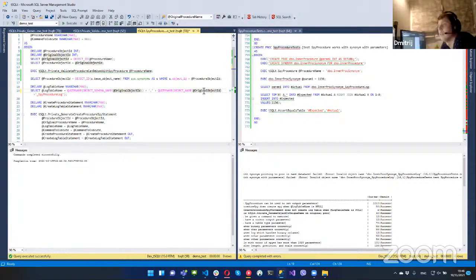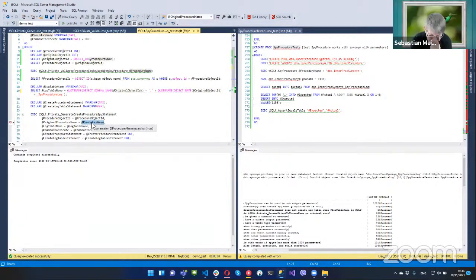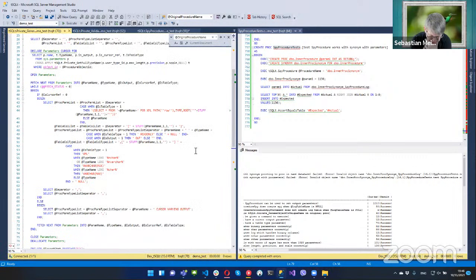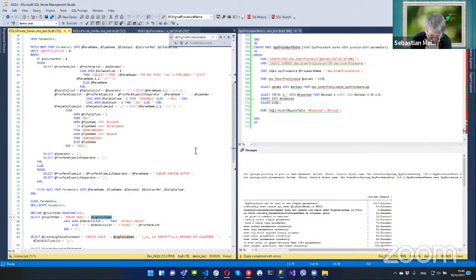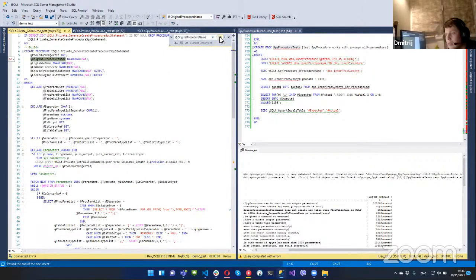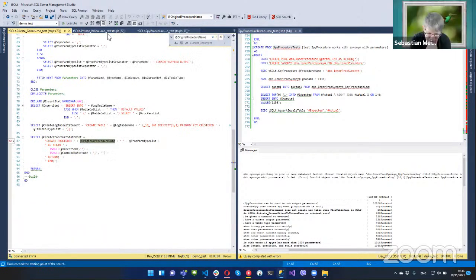Yeah. And this should also match the synonym, because that's what the replacements.procedure is going to be called at the end. That's the only use of original procedure name, I believe. On the create, in the name, yeah. So we should just pass the correct name in the first place.